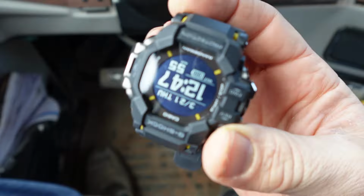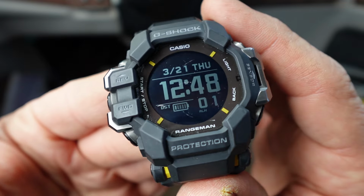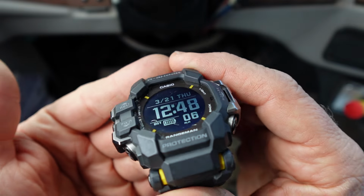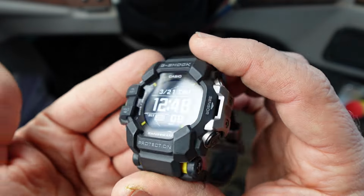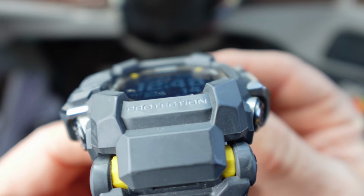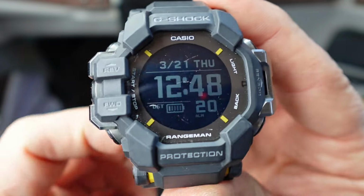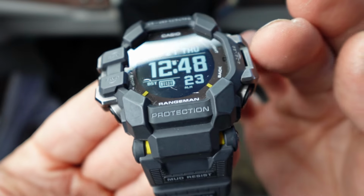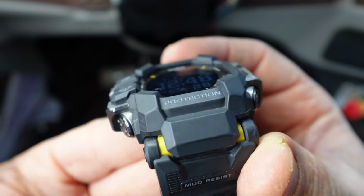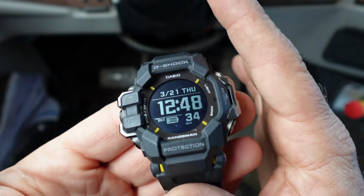Okay, so legibility is where the Rangeman is amazing. This MIP display is just so dadgum beautiful. And there are all sorts of angles that you can read it. I made a YouTube short where I started moving the watch to a very obtuse angle. Or is it acute angle? I guess it's acute. And the bezel comes up and blocks the screen before you lose sight of the numbers. And it's so beautiful. It's just fantastic.